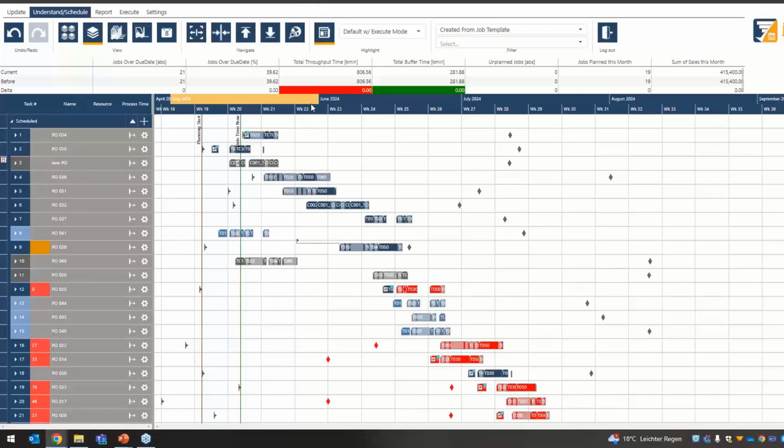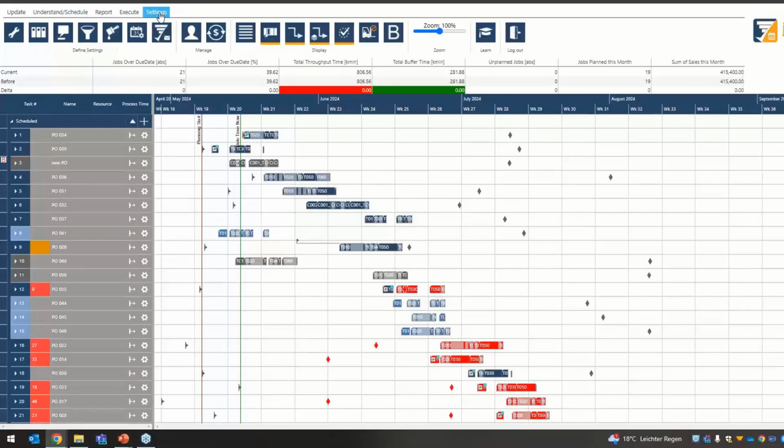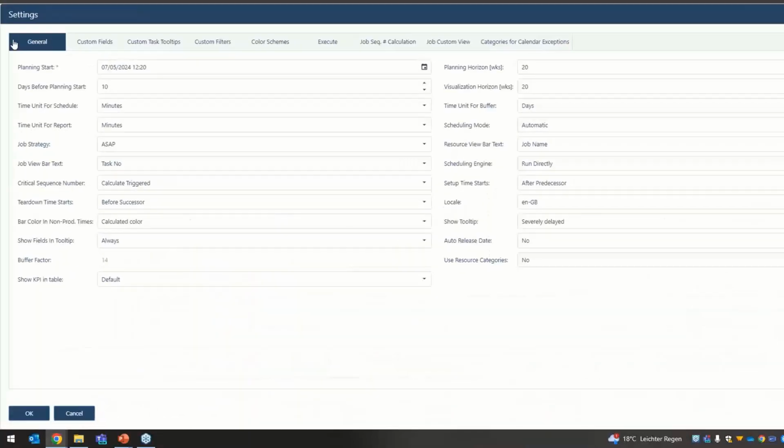And now you can come to the conclusion, okay, then I'm going to move around these jobs manually, make use of the critical sequence number bus, but come on, this is so time consuming, right? Therefore, we now provide functionality that helps you to reprioritize efficiently. So what we do is we go into the settings tab and go into the settings dialog.